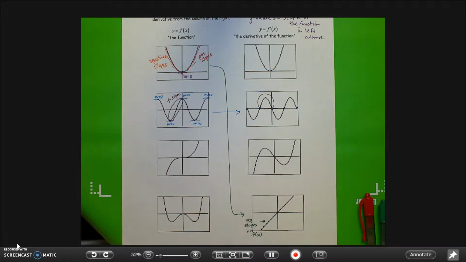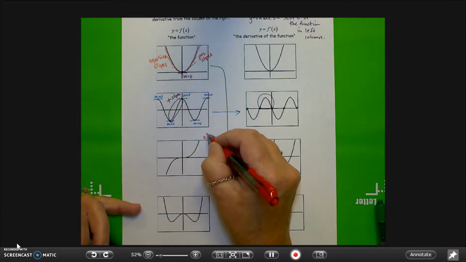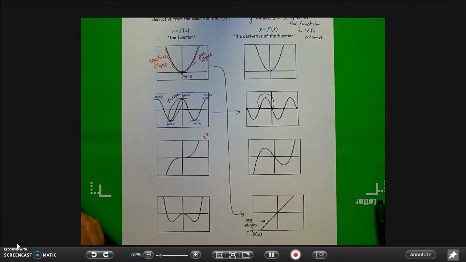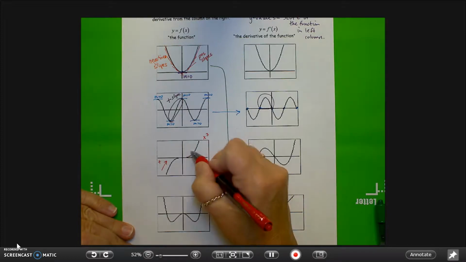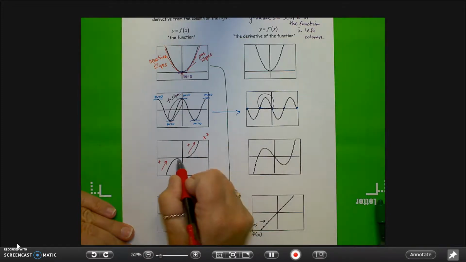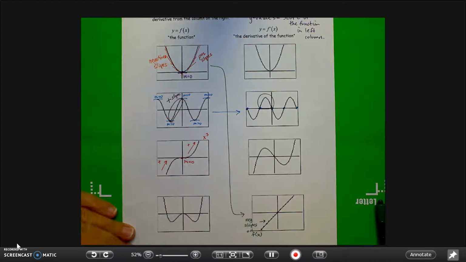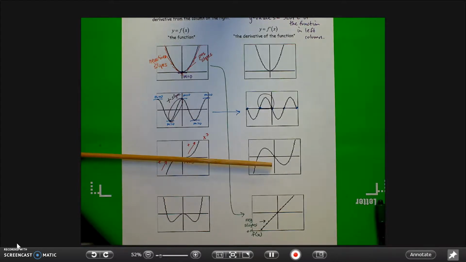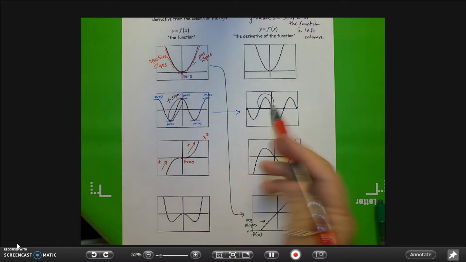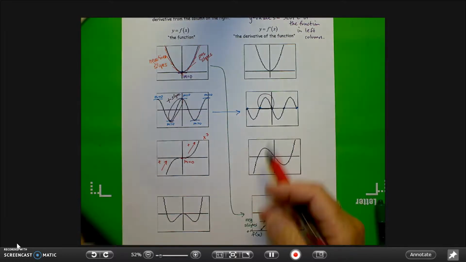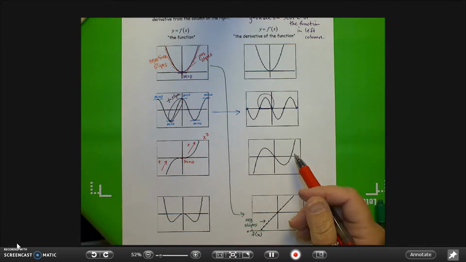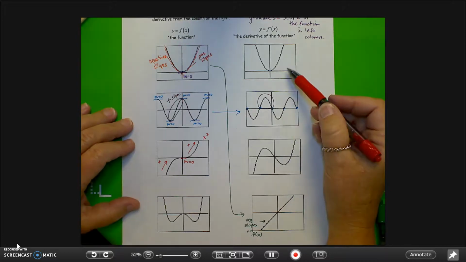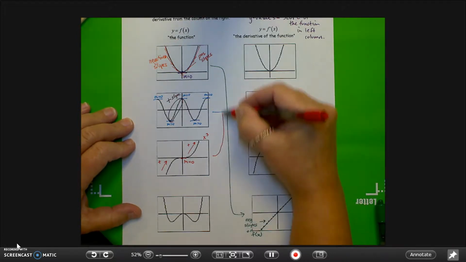Okay, the next one. We have this function that kind of looks like x cubed. I'm going to jot that down. It may not be exactly x cubed, but that's what it looks like. And if I notice on this one, x cubed always has a positive slope. We have one spot in the middle where we have a slope that's 0, horizontal tangent right there. But other than that, it's always positive. So what am I looking for on the derivative graph? I expect all y values to be above the x-axis. All the y values should be positive. And the only other place that that occurs is in this top graph right here. So that's where it's going to go.